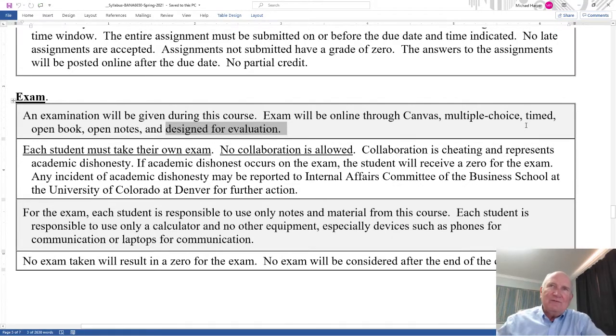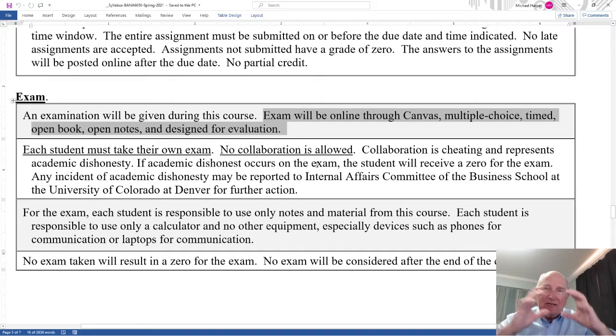And anyway, that's my philosophy. I have other philosophies too about exams, but you'll see when I go over the exam review guide. I'll show you exactly how to study for that, the types of questions I'll ask. In some cases, I'll give you the exact question, but I'll change the numbers around.